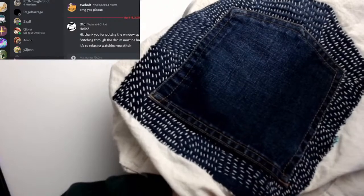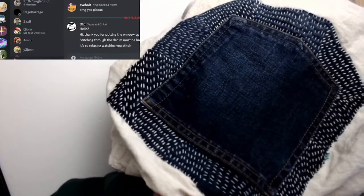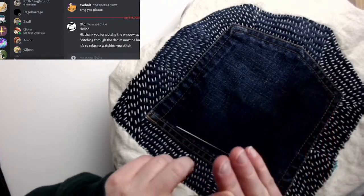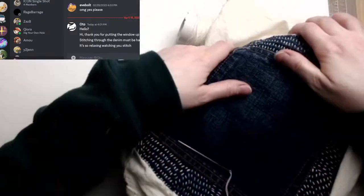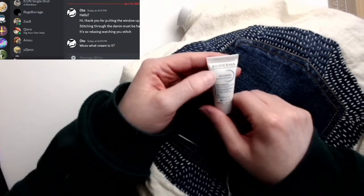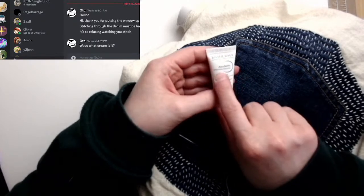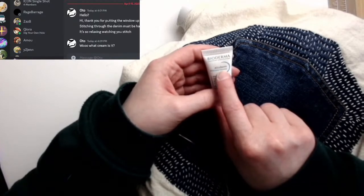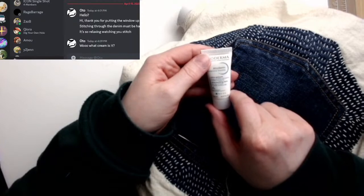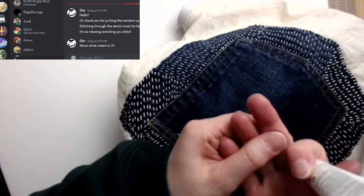I found a really good hand cream that works for me. I know I mentioned it on the Discord because I was pretty shocked, but it's a sample I received a while ago. I was a bit desperate because I had a really bad case of kind of like eczema on this finger and it just wouldn't go away. And I saw that I had this sample of intensive balm. It's from Bioderma. Atoderm Intensive Balm, which is a weird way of having it be French and English at the same time, because intensive is in English and balm is in French. It's either intensive balm or baume intensif in French. But anyway, it doesn't have any smell, which was the key factor. And also it's non-greasy.